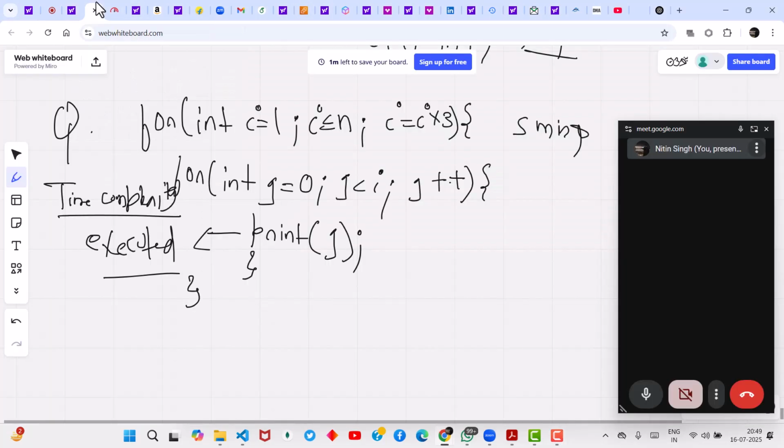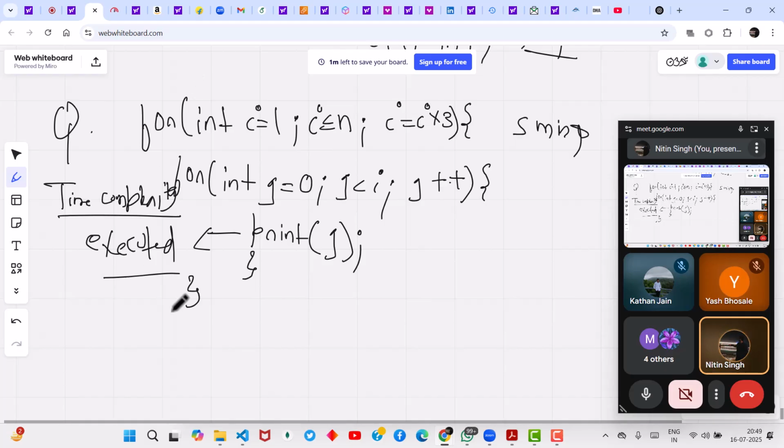Okay, fine. Let's start with the intuition. Let's say the value of my n is 100. So the outer for loop will run for 1, 3, because every time my I is getting updated with thrice of the previous value. 1, 3, 9, 27, 81. That's it. Because 81 times 3 will become 243, and 243 is greater than 100. So it won't make any further iteration, right?